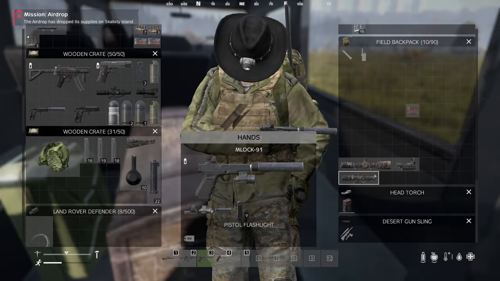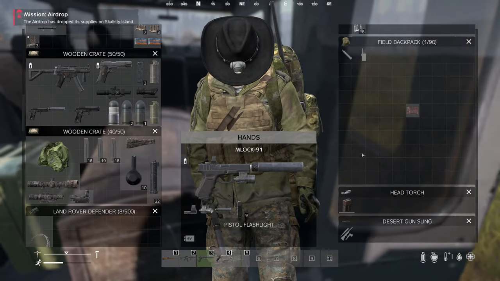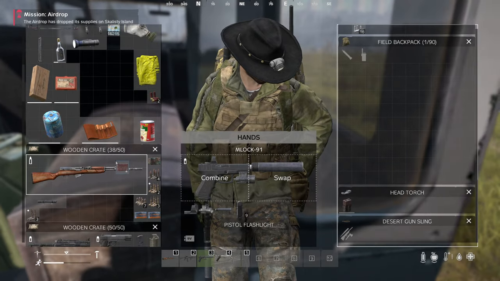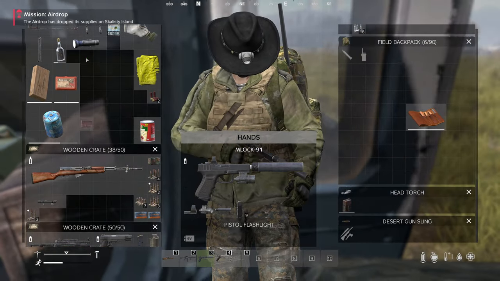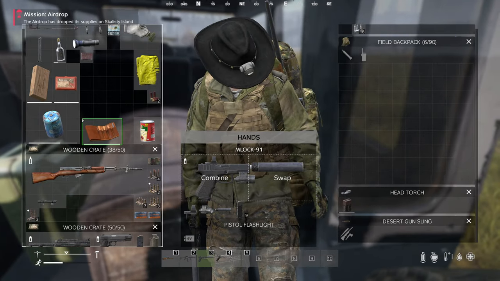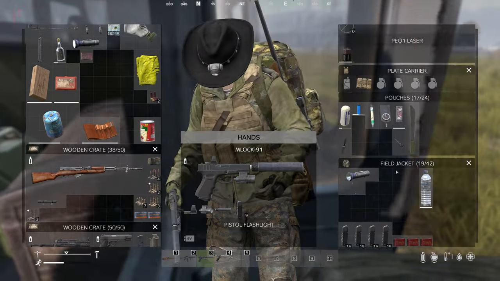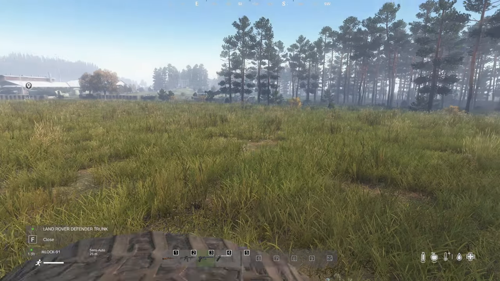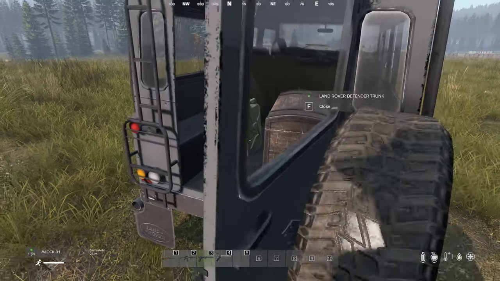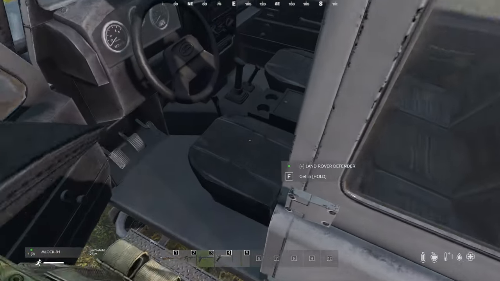Sell that. Sell that. Sell that. Sell that. That's ammo. Whoops. Didn't mean to do that. You should go back there. And I'm pretty sure that is everything. Yes. Right. Okay. Close that. In we get to the loudest vehicle in the world.